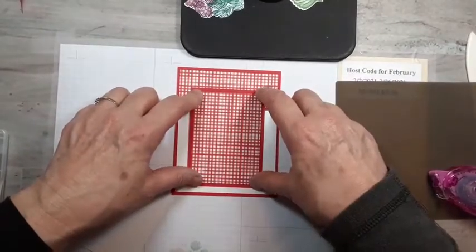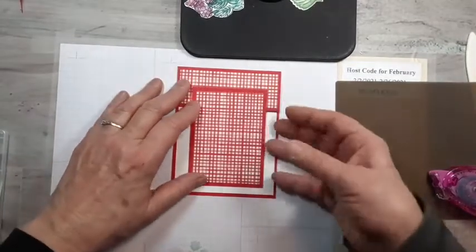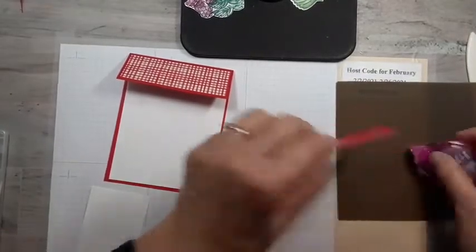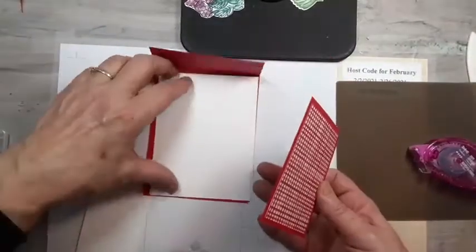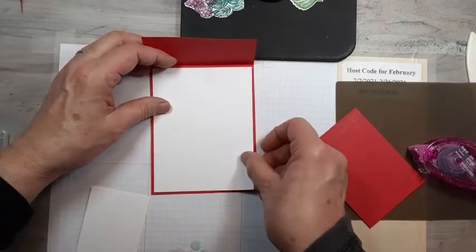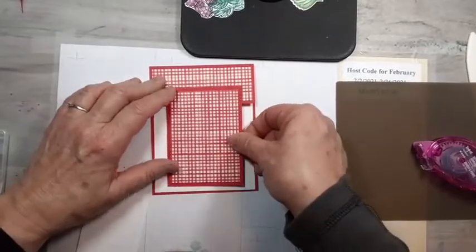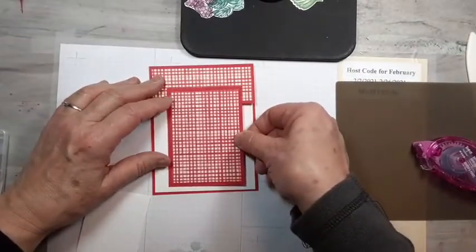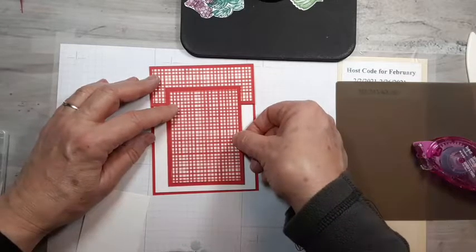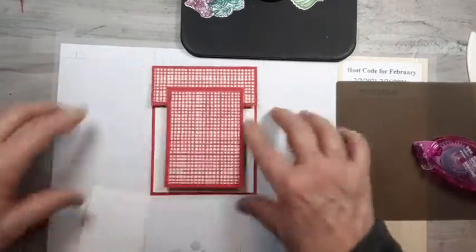So if you don't like that look, you can either push it up higher to be like that, or you can trim this just a little smaller. That's one of the things when you make cards, you do it the way you like. So if there's something I do that you think, oh, I wouldn't have done that, I would do this, that's the beauty of making your own cards, is that you can take an idea somebody else gives you and you can make it into your own. So I just want to look at this one more time. I think that might be off a little, but that's pretty close.